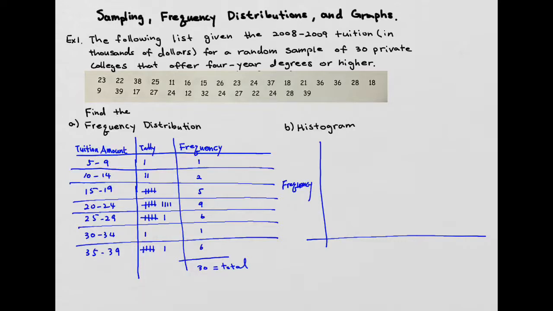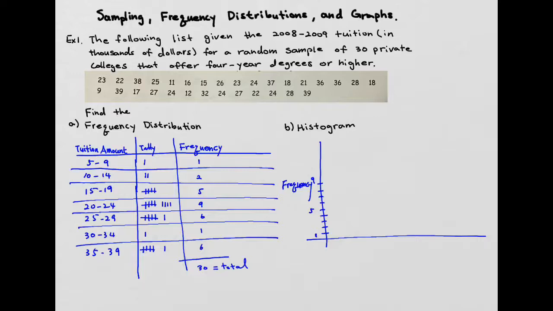And it starts from 1 through the highest number here. Frequency is 9, right? This is 9, start from 1. So I will do 1, 2, 3, 4, 5, 6, 7, 8, 9. That's 9, and this is 1, 1, 2, 3, 4, 5. This is 5, right?